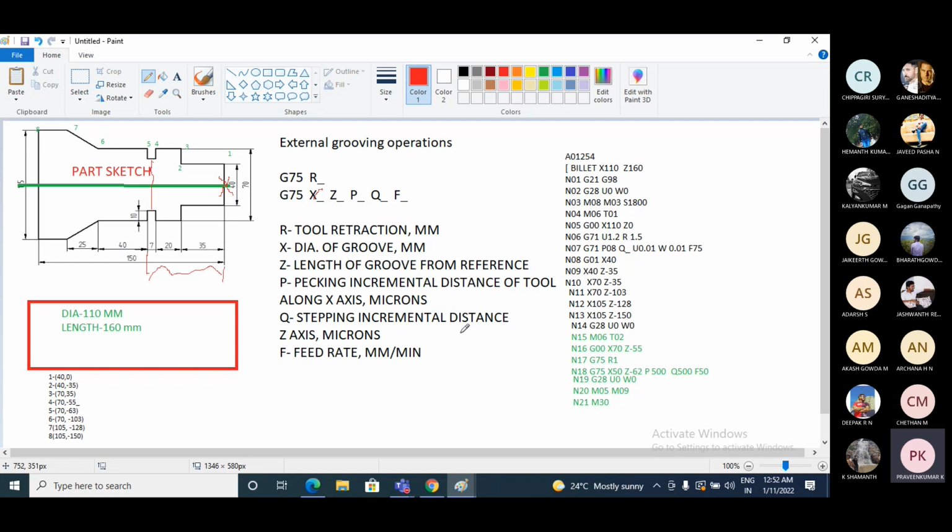Next I will go to one more problem. I'll give the profile. Try to write the program, and we will see tomorrow whether we get the output or not. Let us take one more program. So I'll go to the next program. See, if you have any doubts, you can raise your hand.